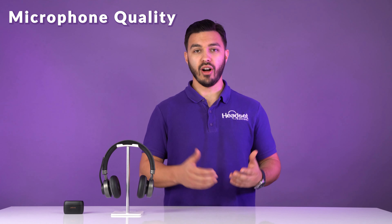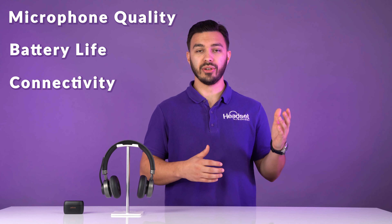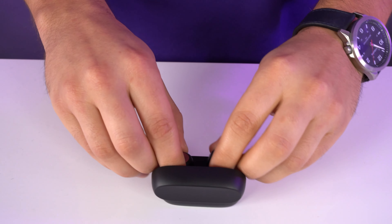Headphones, on the other hand, are typically geared towards business applications, and there are so many different options to choose from — the Tilt Pro is just one of many. Although headphones won't be as sleek and out of the way as earbuds, you do get the added performance of a better microphone, longer battery life, and seamless connection between computer and mobile phones depending on the model you choose.